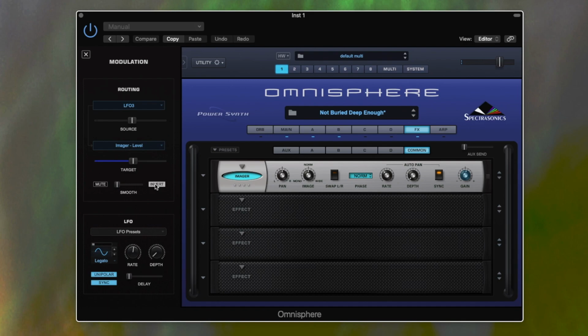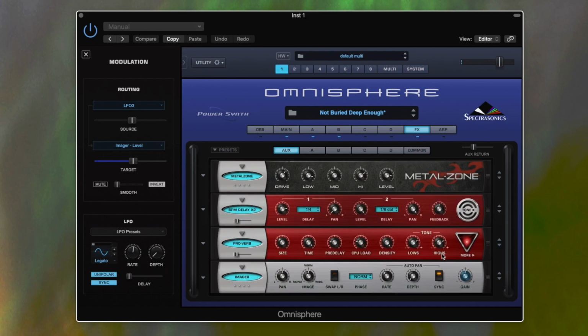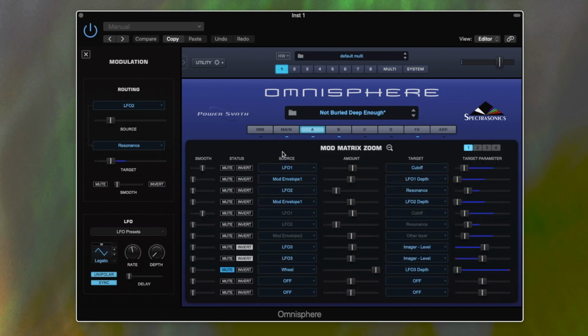So when the LFO is going, it's going to be turning the volume down, which is how we're going to get that tremolo effect. And it's the same story over here on our auxiliary. So we'll have a look at that modulation, LFO3, and you can see that's the exact same story. And we'll unmute that. So the last thing is we need to control that depth. So we've got the LFO3 depth being controlled by a mod wheel. So let's just unmute that. So there's our tremolo.